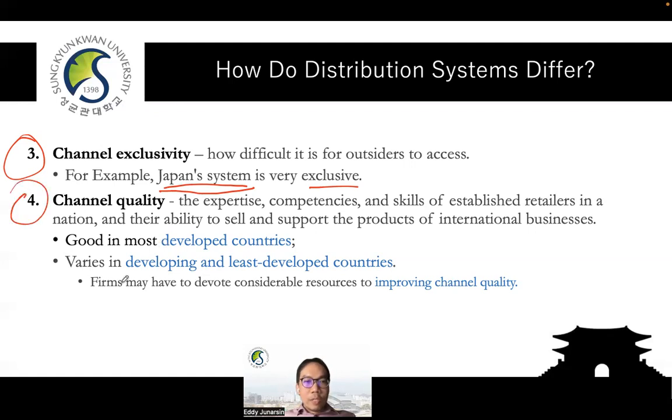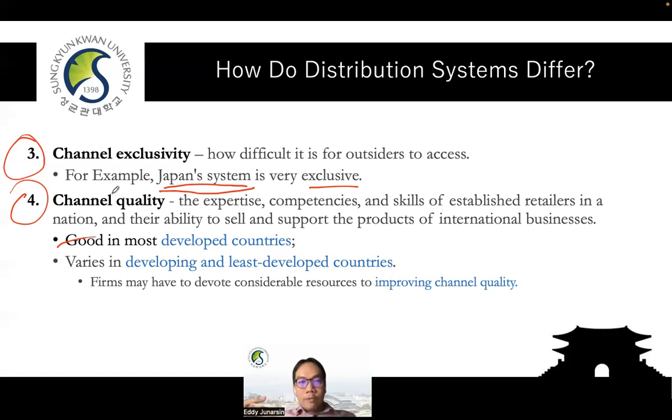And what about the channel quality? So is it good, or just maybe below good, or somewhere in the middle? Right? Is it excellent or very good or good, and so on? So channel quality also will affect the distribution strategy. Right? If the channel quality is good, certainly you could do the shorter, right? Usually you could entrust the channel to be relatively short because the quality is quite good.